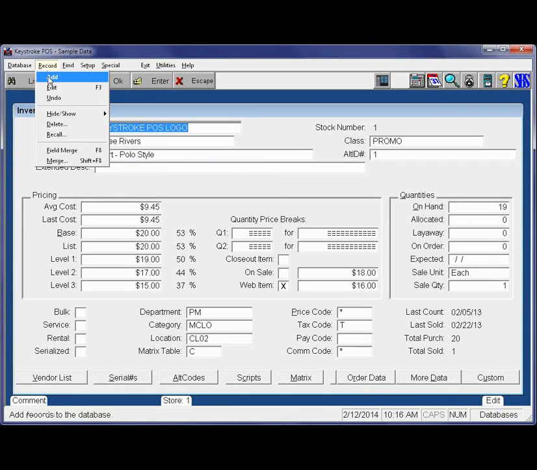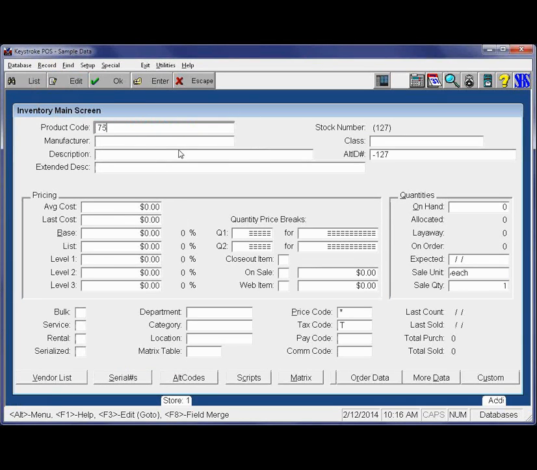The same thing, remember we did change the inventory add, so if I go to add inventory, I can put in some information. And we're just going to call this a test item. I'm going to make my cost $2. Notice once I put my average cost in here, with all these other fields linked, it automatically puts in my last cost and calculates my prices based on my formulas.